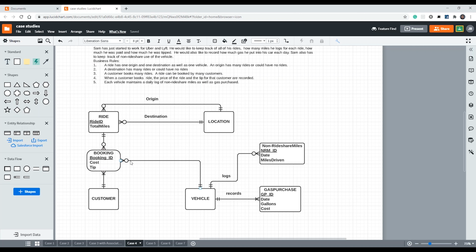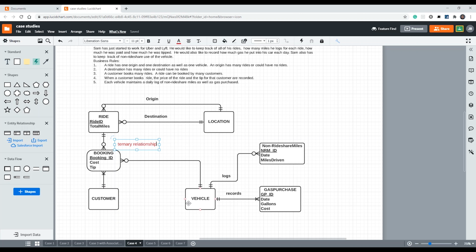Also, we have a three-way. So this is what we call a ternary relationship. So this is a three-way between vehicle, ride, and customer.